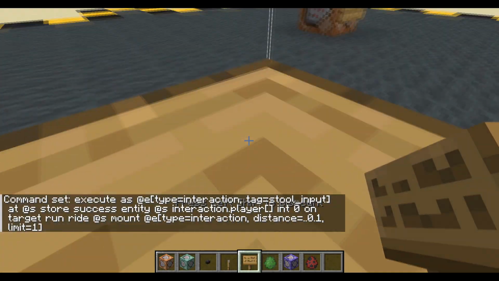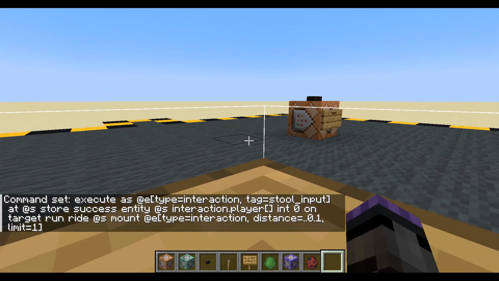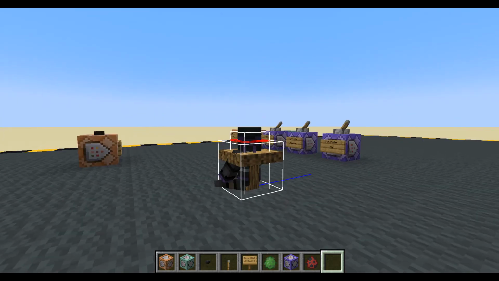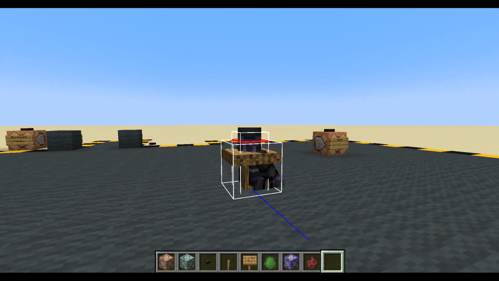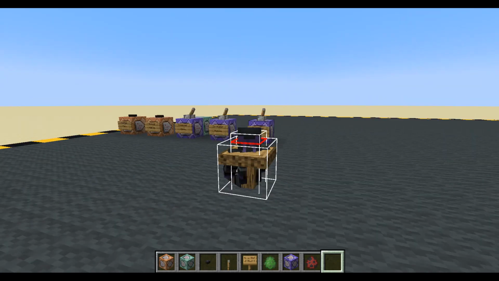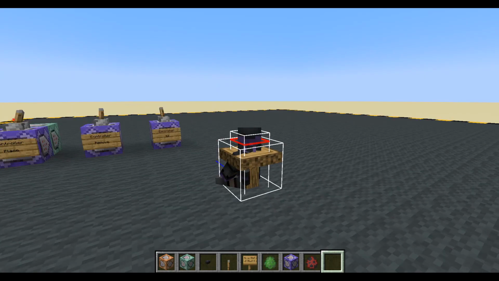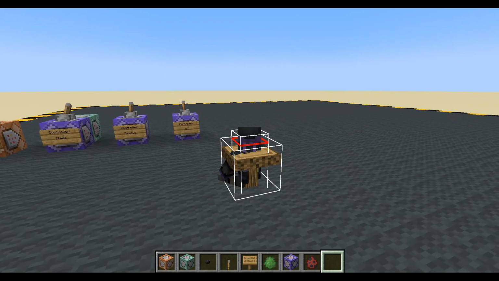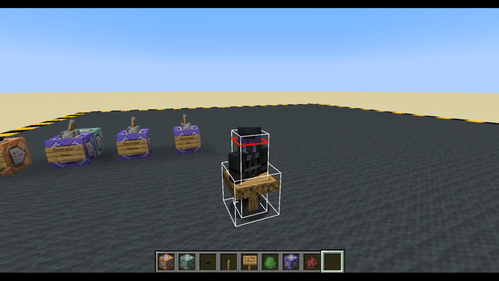I'm sitting on, well, okay. I might be sitting on it, but it's a bit weird. Let's have a look. I'm sitting on the floor, which is not what I want to do. I think an easy fix for this is we could just lift up the interaction entity and then we could just move down the table, the stool top and stool leg. I think that would be probably pretty simple.